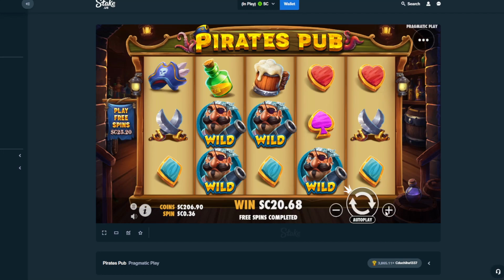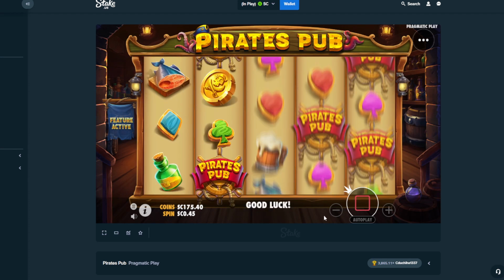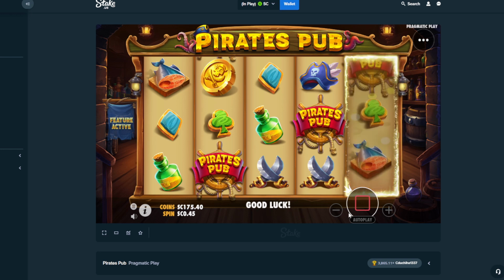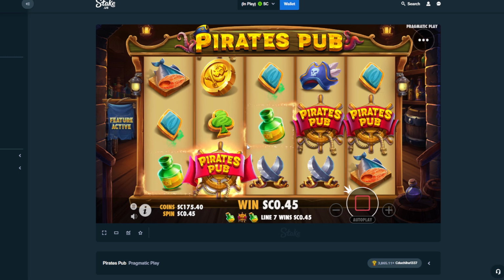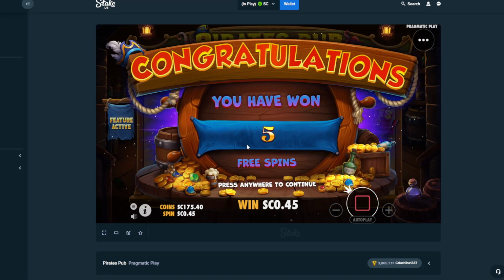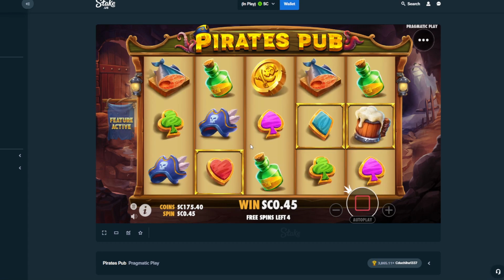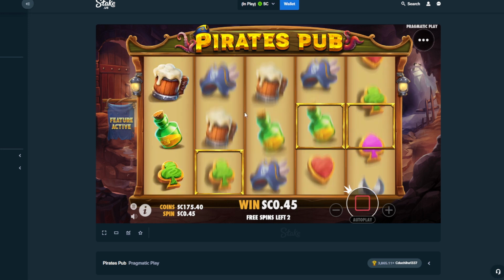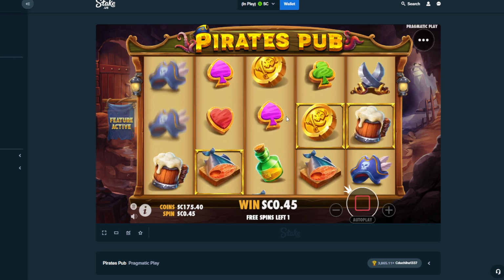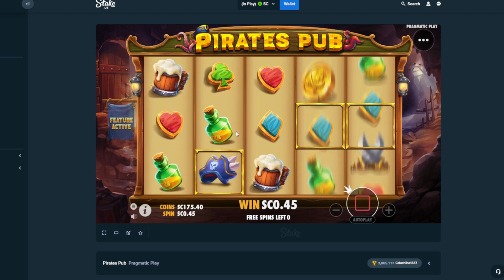Okay, I see some potential here though. It seems like the symbols pay well. Let's go ahead, we'll up it a little bit. There's a lot of different denomination options on this slot, which is, you know, not normal. Okay, but you need that four scatters. Three scatters just ain't gonna cut it. So yeah, I think we're just trying to build up all these boxes with wilds. And we have gotten no wilds.